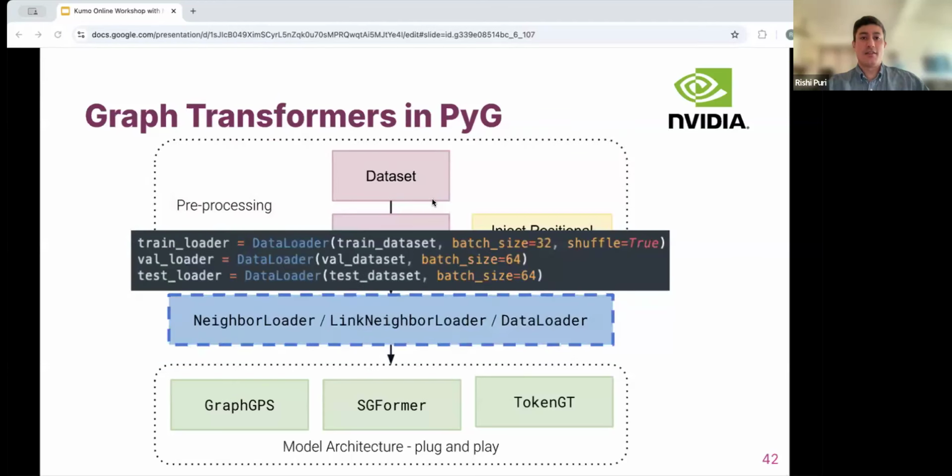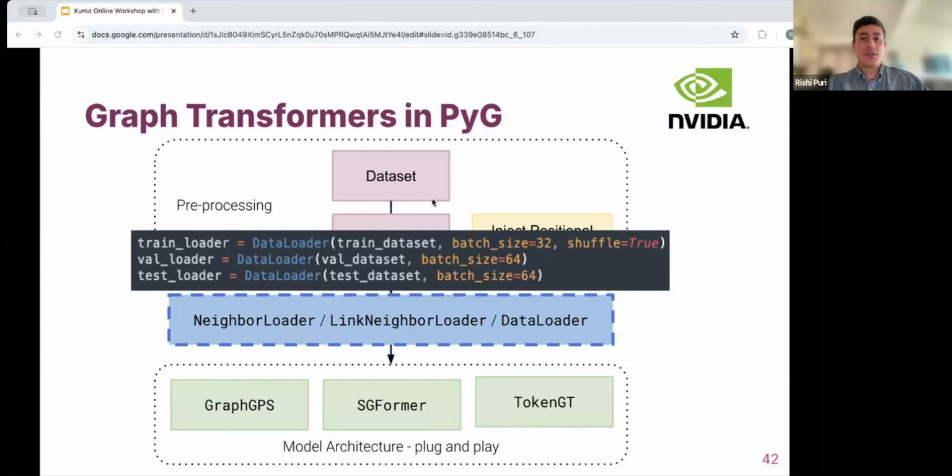Once you have your dataset, you would pass it to your data loader. PyG has three main types of data loaders, which all extend the basic PyTorch data loader. The one shown is the PyG data loader, which is generally used for predicting properties of graphs, such as molecular property prediction. This data loader randomly samples graphs from a list and then combines them into a single graph, with a vector that denotes which nodes belong to which graph. This may be needed for some PyG models.